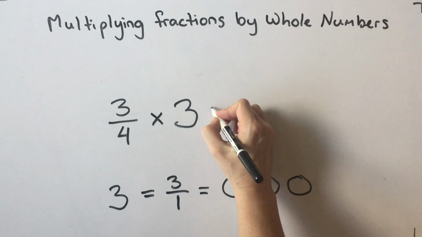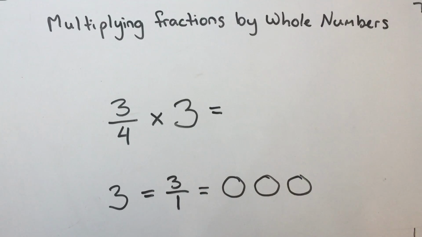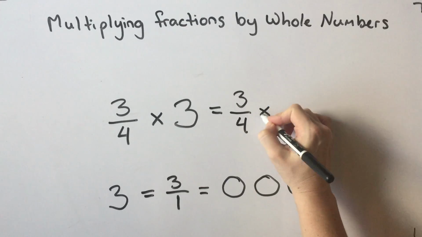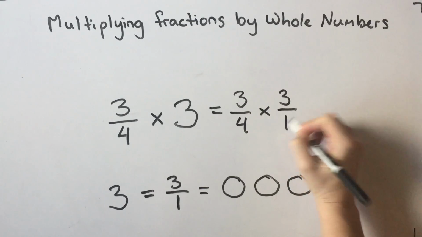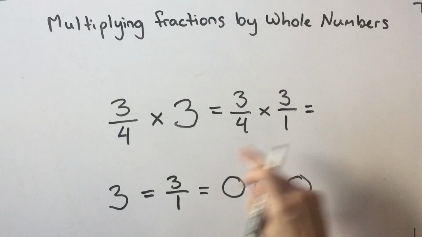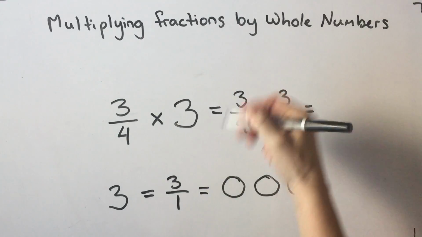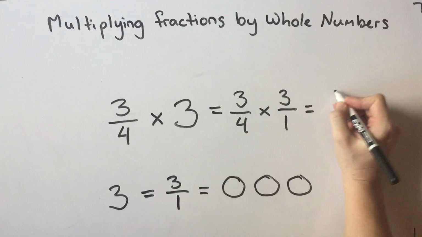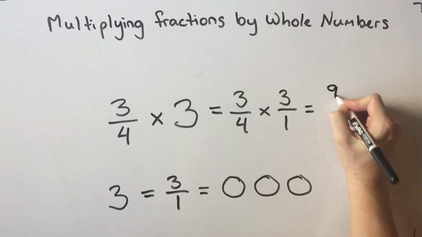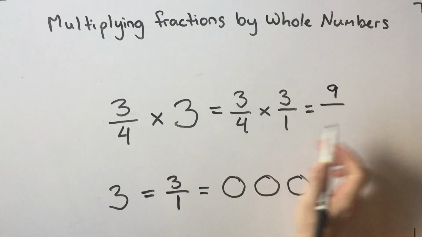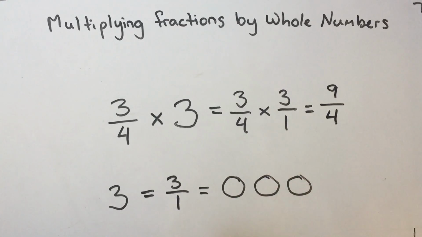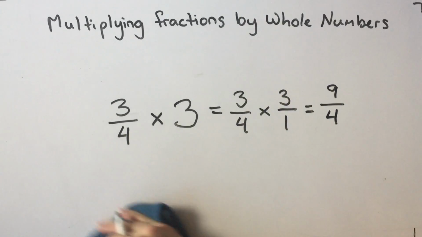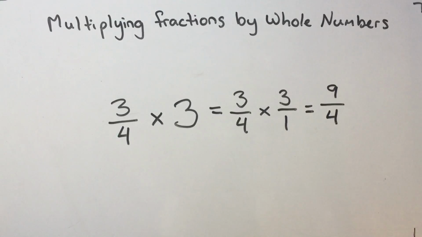So to multiply it, all we've got to do is switch it up and do 3/4 times 3/1. And you don't have to do any going across. You don't have to do any funny, weird things. You just have to go 3 times 3 equals 9. 4 times 1 equals 4. You're done. Well, not completely, because what happened when I did that? What do I have now?